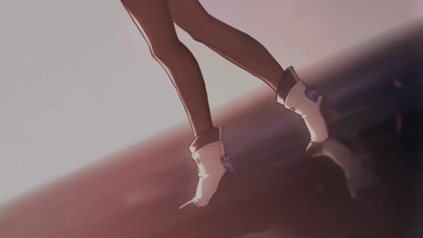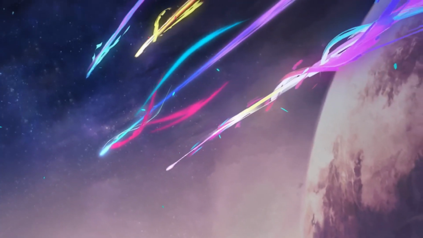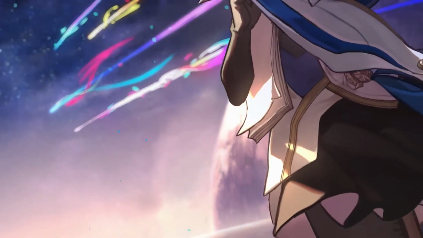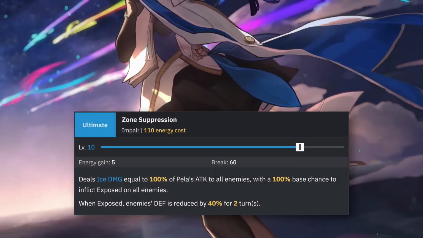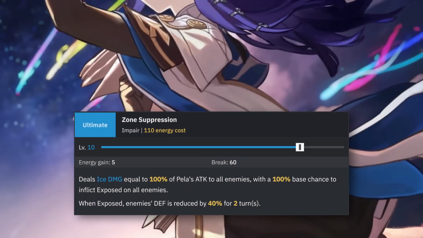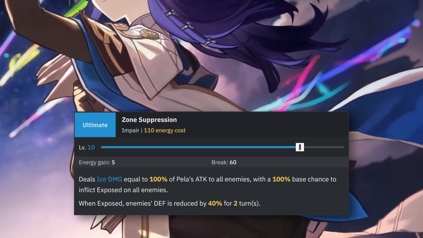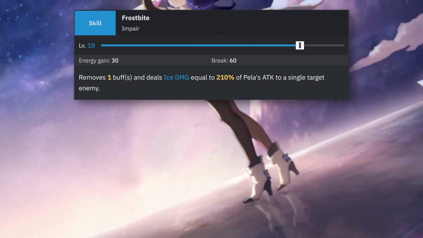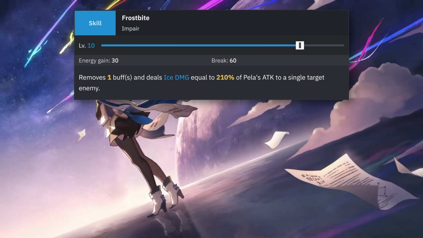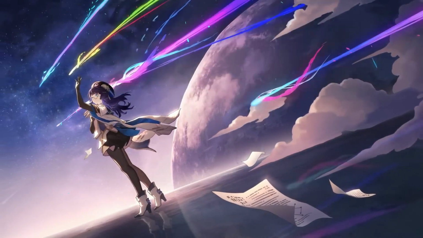Pela is currently the best supportive debuffer from the 4-star choices, as she is easy to build and can function effectively in all team archetypes since she has an AoE defense down in her kit from her ultimate. And in case you didn't know, defense down is among the best types of damage amplification tools you can have. She also has buff removal on her skill, which is also one of the rarest abilities present in the game and can come in handy against a number of enemies.